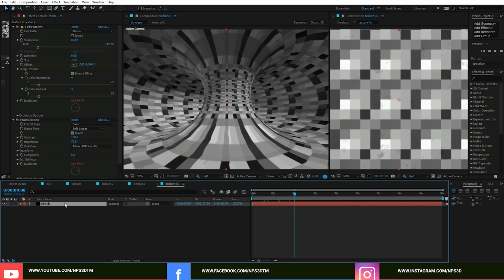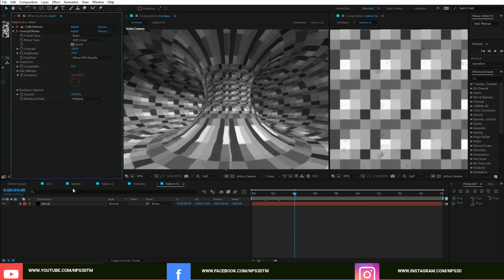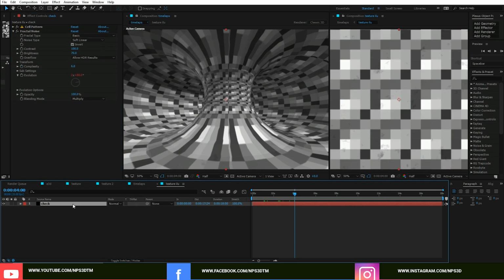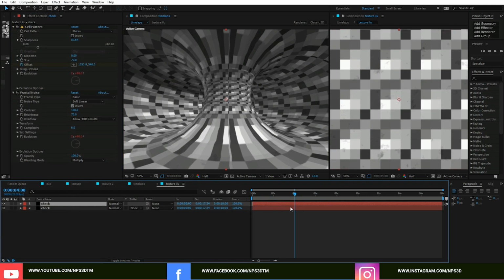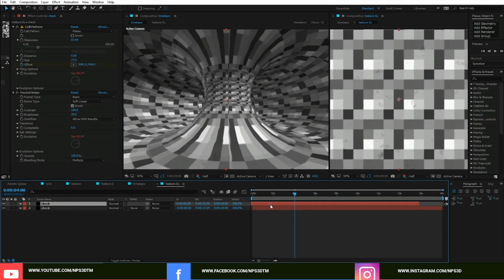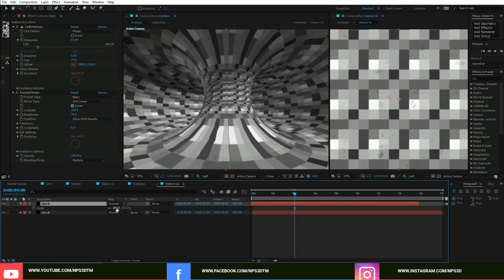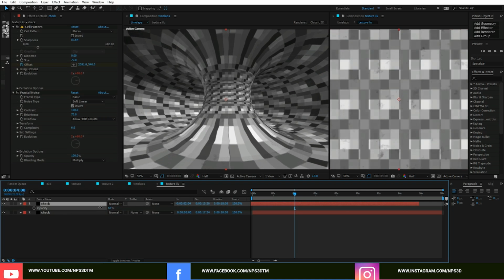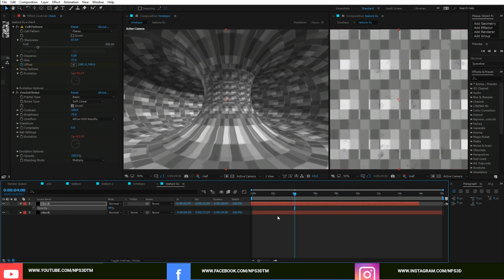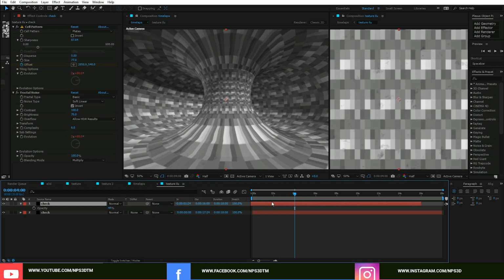Alright, and another thing we can do is duplicate this layer, right? And drag this one like this and press T and turn down the opacity a little bit. Alright, so you can see something like this, right?